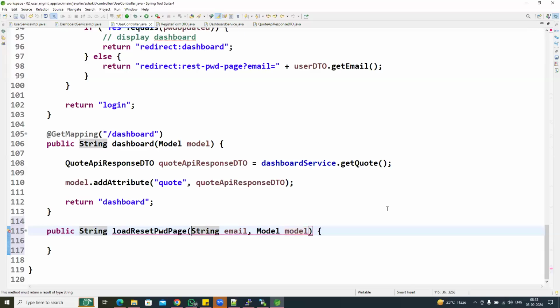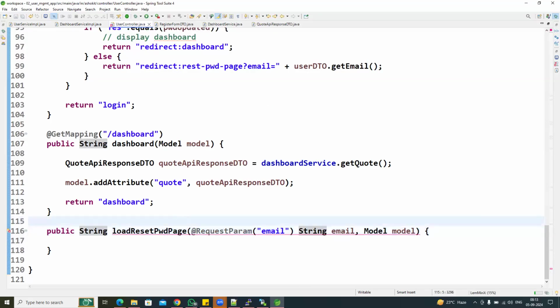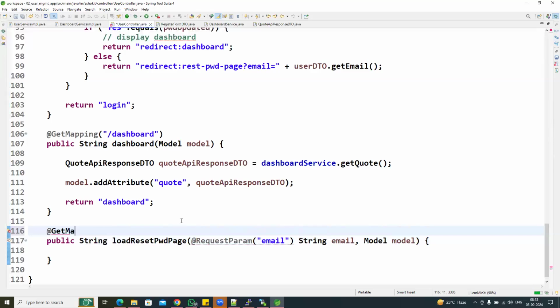To read the email ID as a query parameter, we will use the RequestParam annotation, which we are sending in the key and value format. So login method is redirecting the request to reset password page method, right? This is a get request method, @GetMapping.